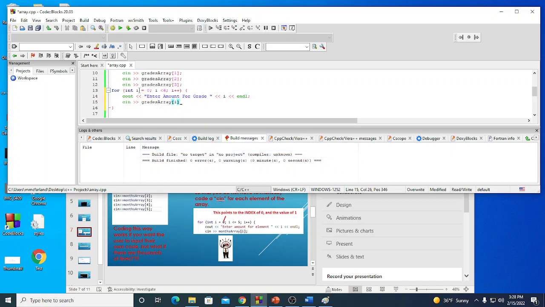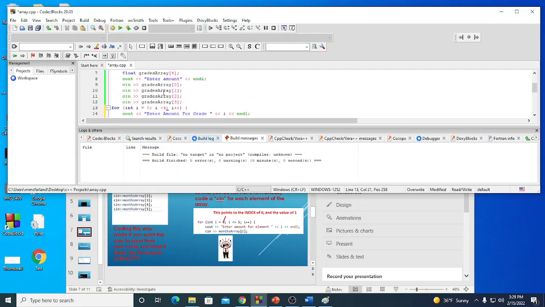Now i is going to equal, it's going to start by equaling 0, and then after it runs through the loop, it'll increment by 1, then it'll equal 1. Then it'll increment by 1, then it'll equal 2. Then it'll increment by 1, and it'll equal 3. And then i needs to be, actually, this is wrong, this needs to be less than 4. It would have ran the loop too many times. We don't have as much data as we did in our PowerPoint presentation.